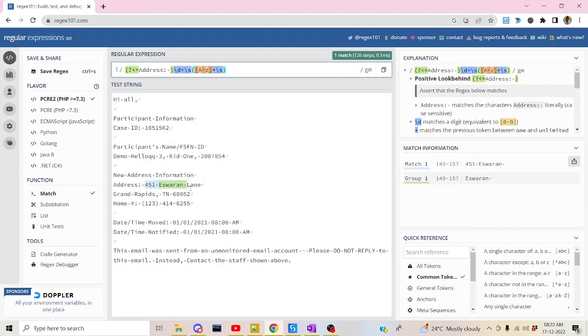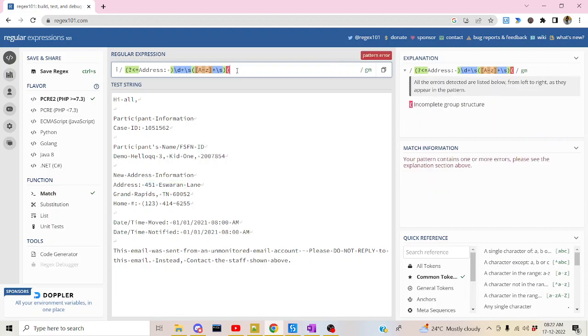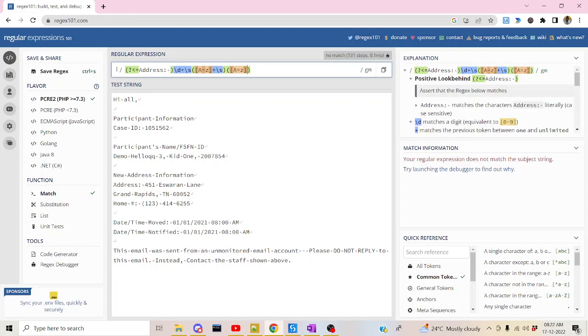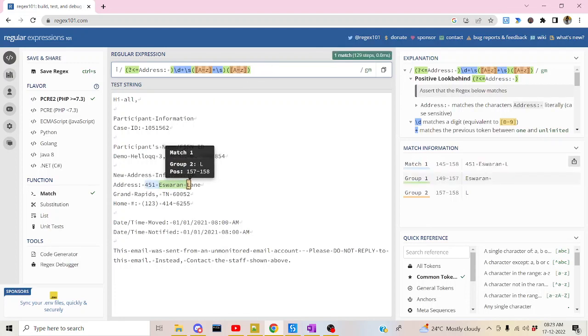Once again, you have to capture this particular LAN. How do you do that? The exact same thing you have to do once again: open bracket, curly braces, A, Z, and then once again curly braces. Why is it not working? Okay, I have just given an equals sign here. Okay, wrong. So it has covered the L characters. How do you cover the entire characters? Plus mark, right? This helps to fetch the entire address, right?